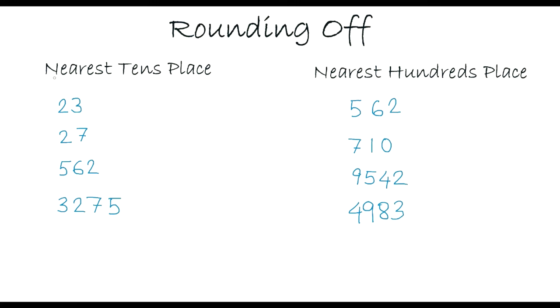If we are asked to round off the number to the nearest tens place, or just simply nearest tens, that means we have to find out the place. Here I have some numbers. Suppose here we have 23, and if you are asked to round off 23 to the nearest tens, then you have to find the tens place first, ones and tens.